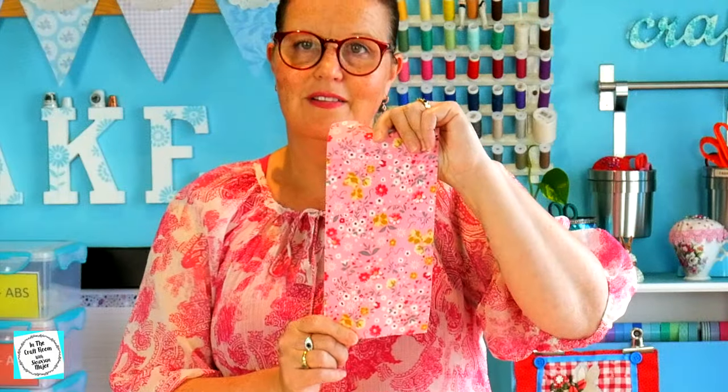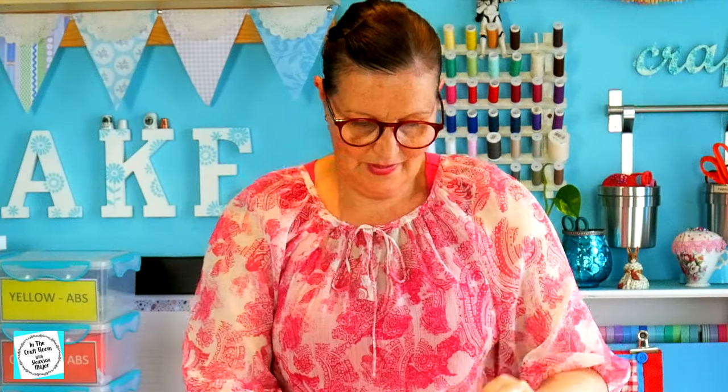So I've got my two templates. These are the fabrics which come with issue 2. We've got pink floral, ivory sprig, and we've also got silver spot.